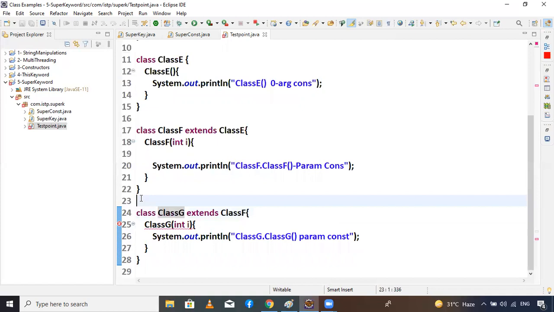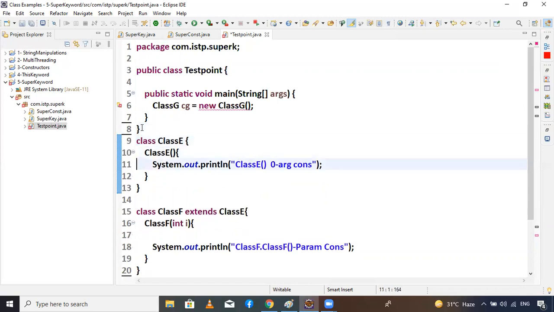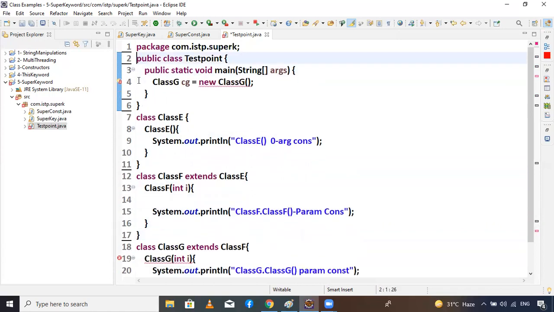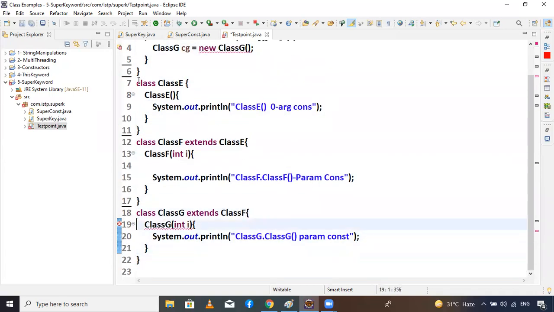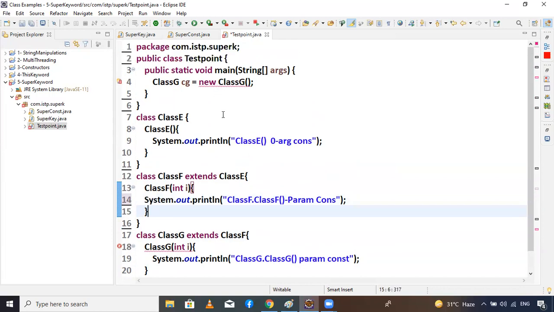So the error will come. Let's fix the errors.